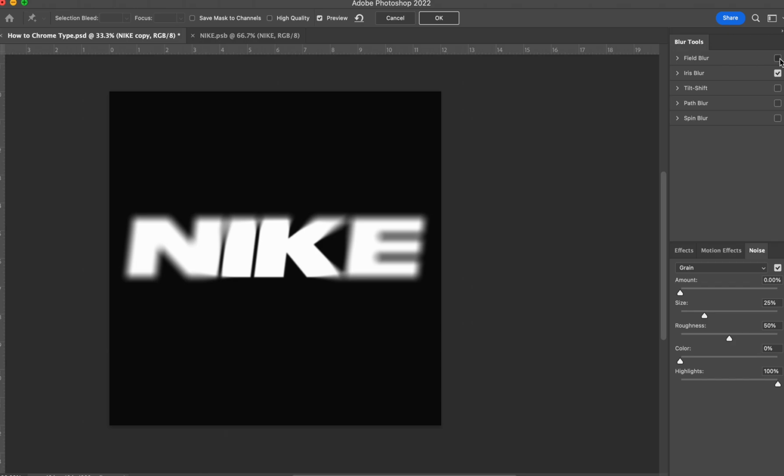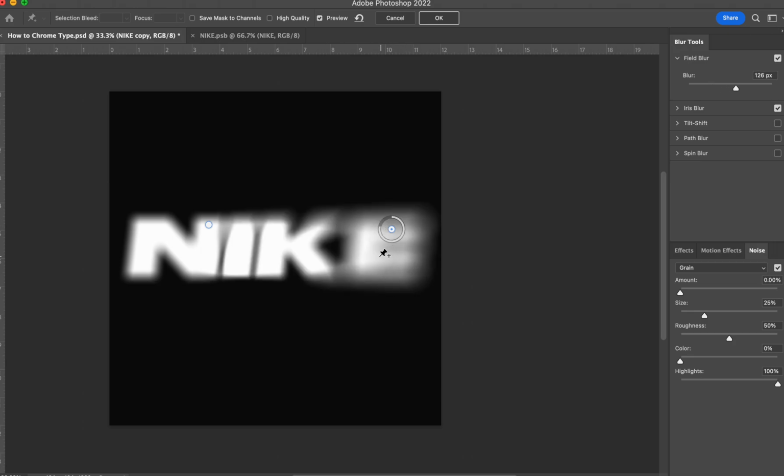So the field blur gives you the most amount of flexibility, or precision, I should say. So if I wanted this E to be even more blurred, I'd click, put down my pen there, increase this blur by clicking and dragging it, and it's blurring that E out. But say there's parts of this I don't want to be blurred. I can click, add a new one there, and decrease the blur right here. Click here, decrease that blur. So I have much more control over how the blur is functioning.